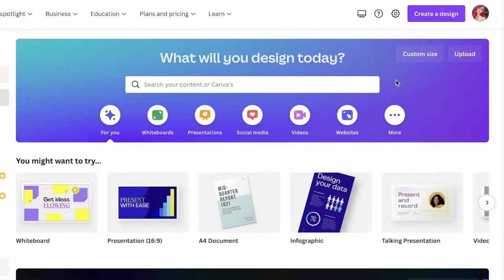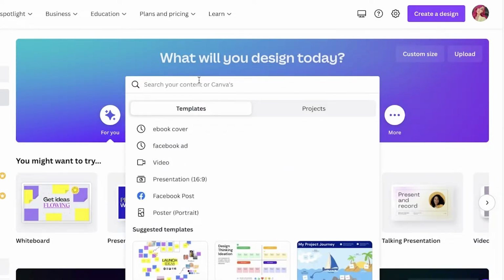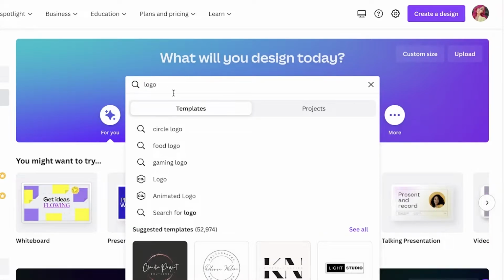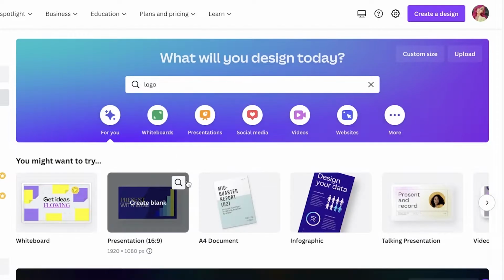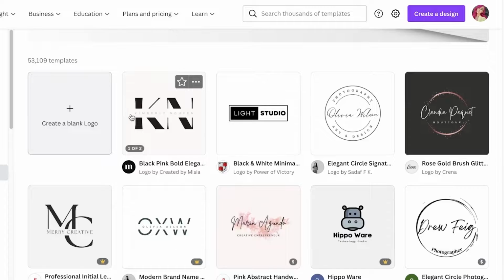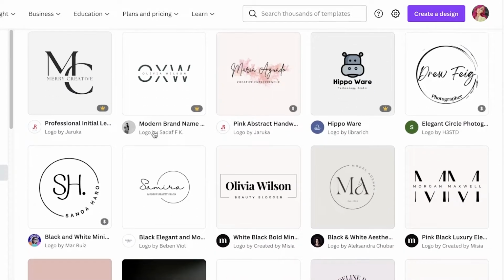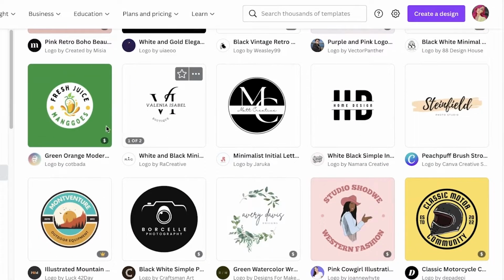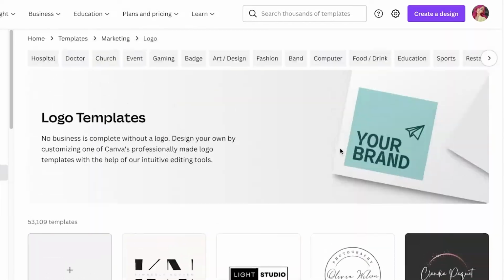Now, to get started, there are two options that you can go for. So first off, when you log on to Canva, you can go into their search bar over here and simply search for a logo. Now, once you search for a logo, you can click on over here, which is 500 by 500 pixels, and this will open up a large category of logos. So you can see that they will give you a bunch of different templates that you can get started with. So you can choose any one of these templates to get started with for your own fashion designing logo.